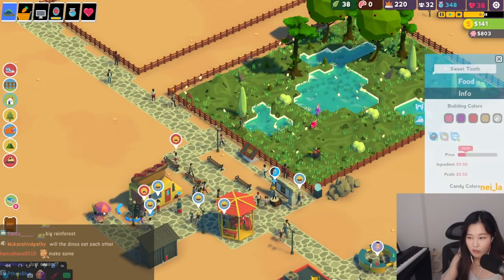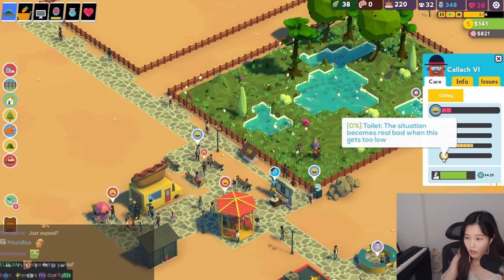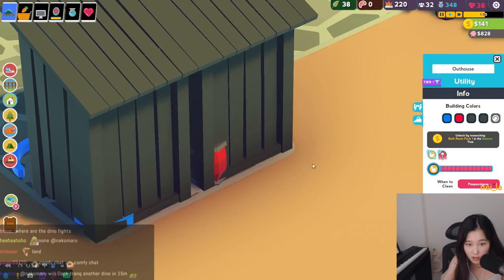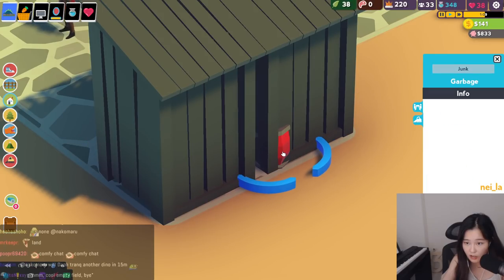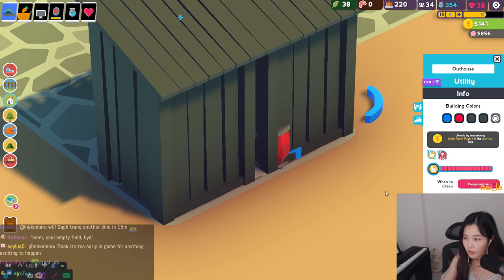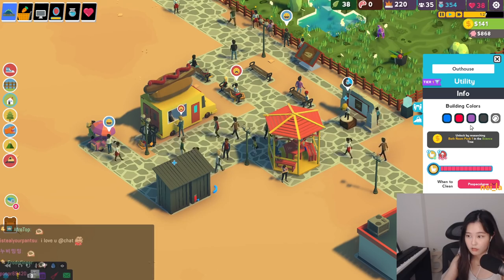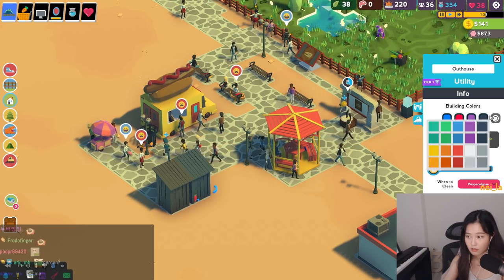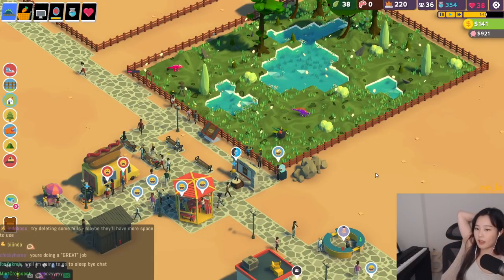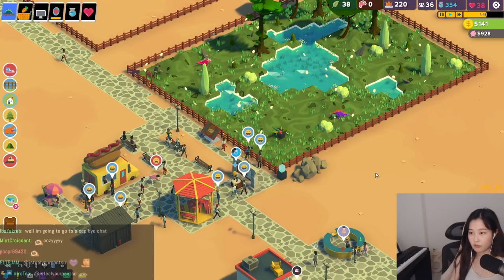I'm doing a great job, thanks. Why are they crying? Why don't they just use the pooper? Is someone in there? Is that a person? Oh no, it's junk. Building colors. Can I just speed up?